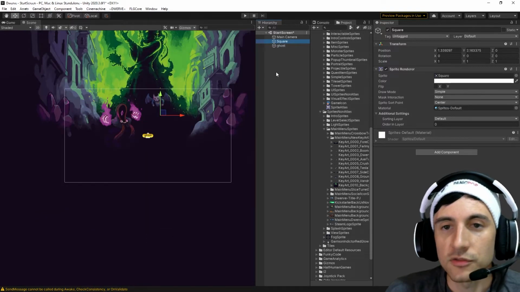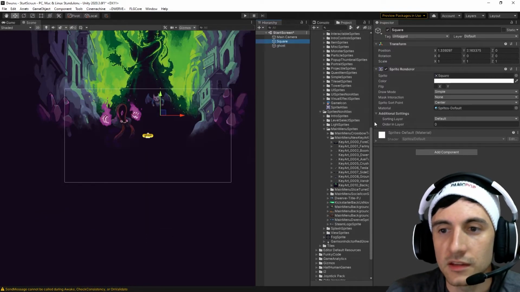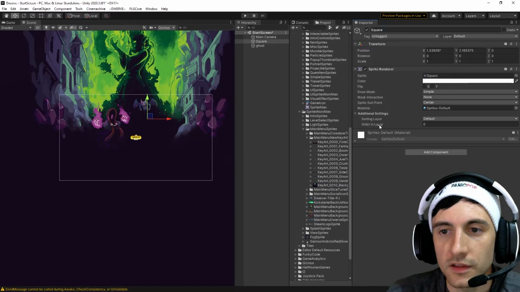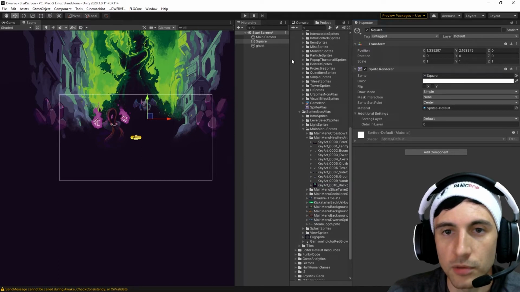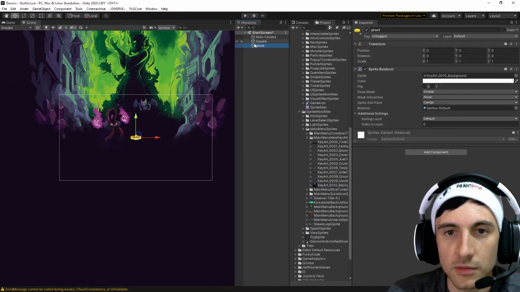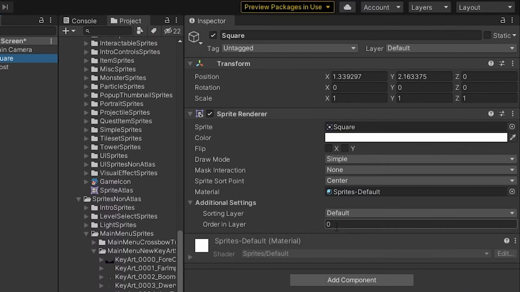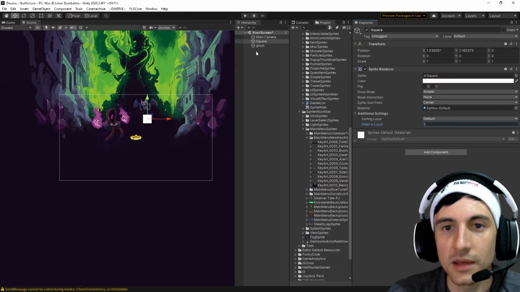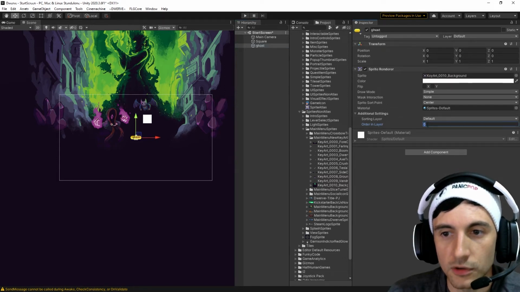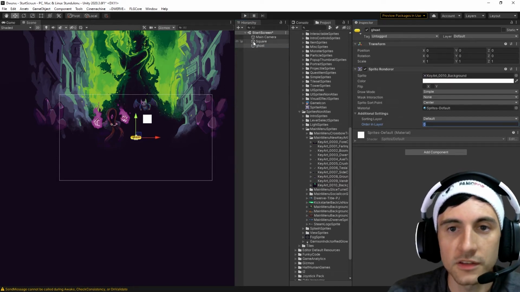What decides what's in front and what's behind is the order in layer inside the sprite renderer component. So look, both of these objects, the square and ghost, have a sprite renderer, and they both have the number 0 here. You see that? But if on the square I change this number to 1, now that it's bigger than ghost's number, which is 0, it's on top.